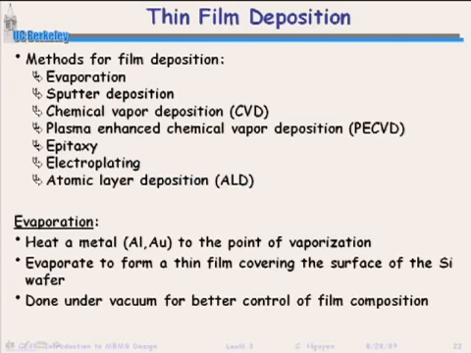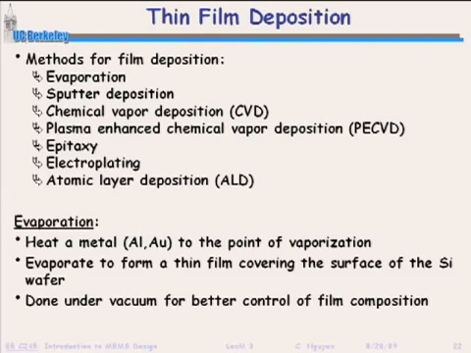And what you'll be having to decide later on is how you're going to do it. Okay, for a given MEMS process, which is the right one to use. So that's what my main goal is here, to try to give you some information on what is the right process to use so you can make an informed decision when you're designing a MEMS process later on. Okay, first let's talk about evaporation.